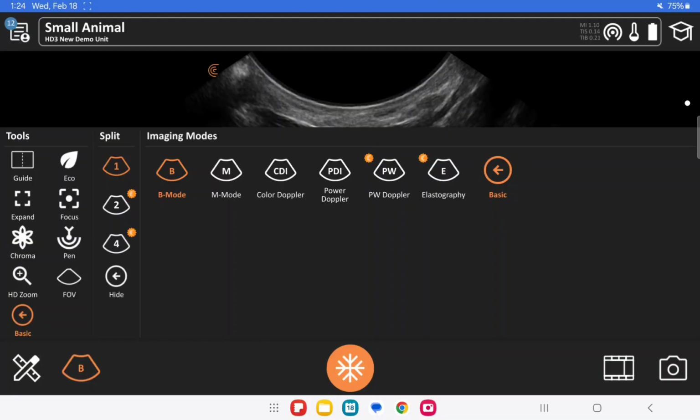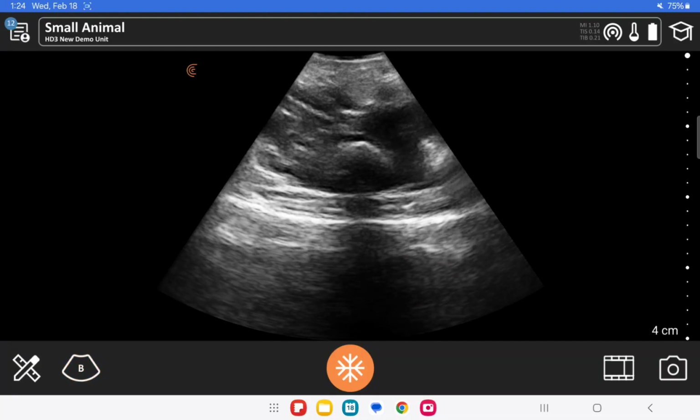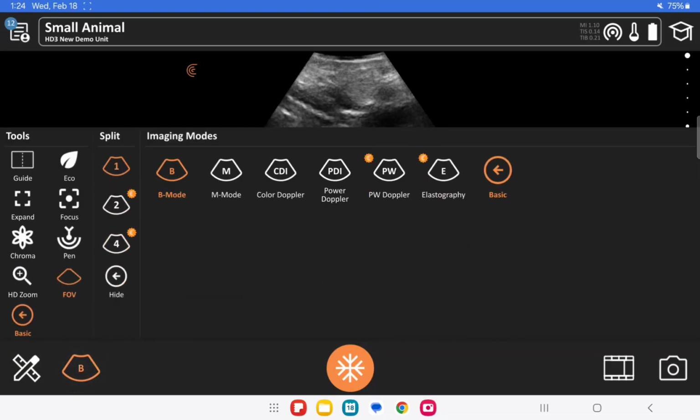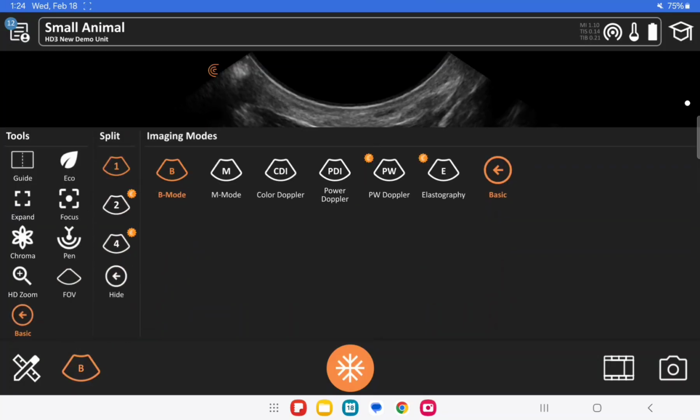So let's take a look at virtual phased array. If you need to get between the ribs or look at a structure that's somewhere tight, just click on that and it'll automatically change that view for you. To turn it off, just click it off again. Penetration mode is going to allow you to have better clarity at really deep depths. And manual focus just allows you to see things a little bit more clearly in a certain part of your field of view.